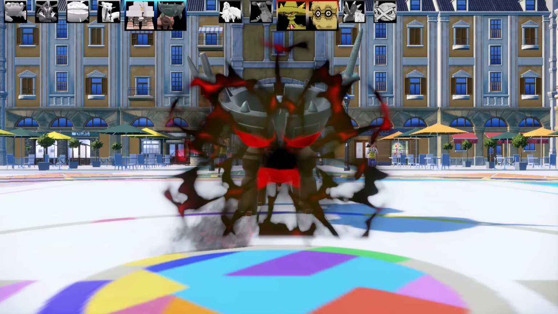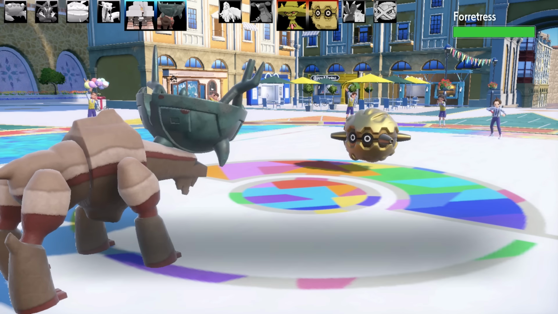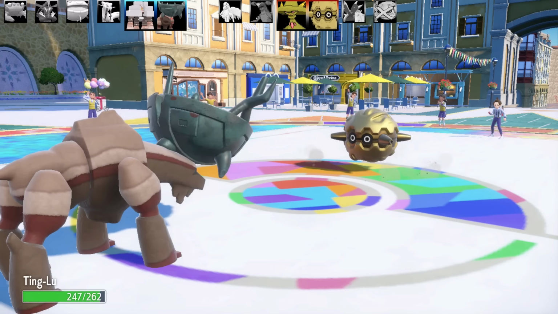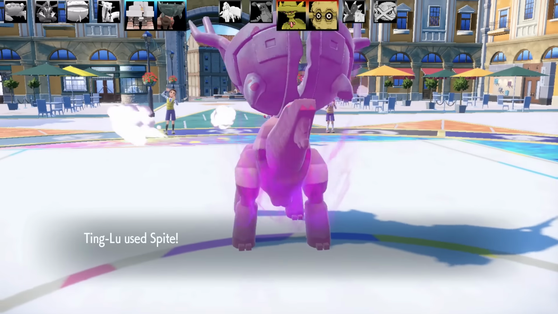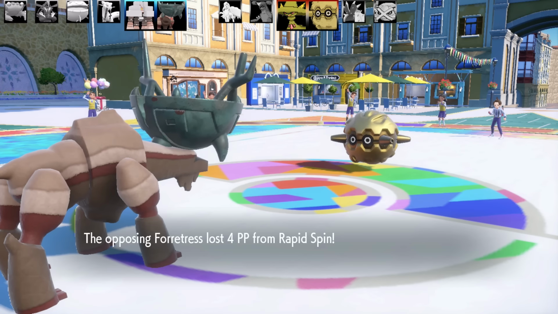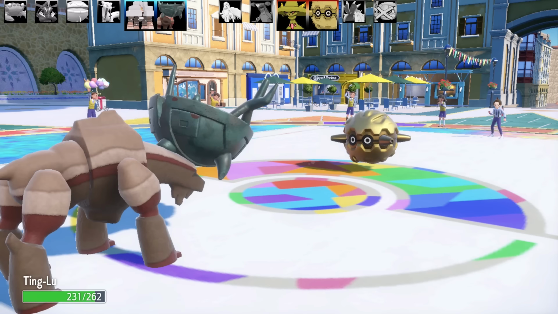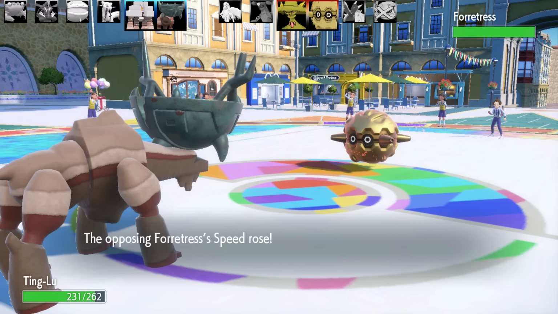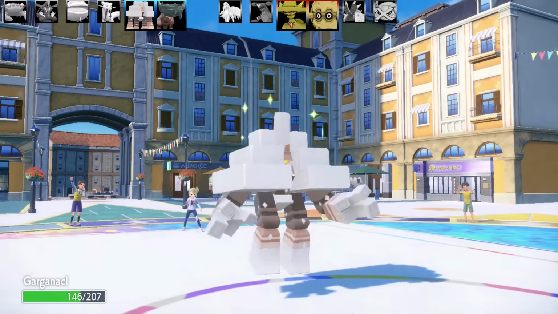So first things first, I thought, well, I can't beat them with Ting-Lu. I'm going to have to somehow get Garganacl into this, and hopefully they'll stay in against it, and then I can beat Mismagius afterwards. But I had a feeling they wouldn't, because every time they had Garganacl on the field, they just used Volt Switch, so there was no point in me losing Block or anything like that. So I thought, all right, what I'm going to do, I'm going to swap out here into the Garganacl. We have 2 minutes left.